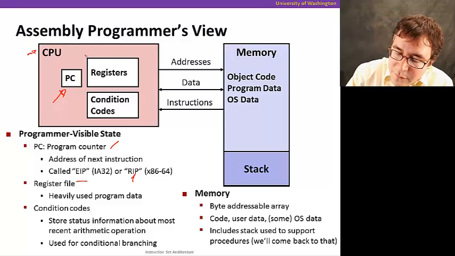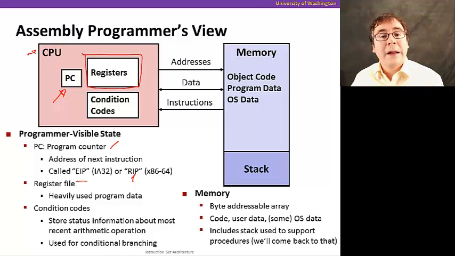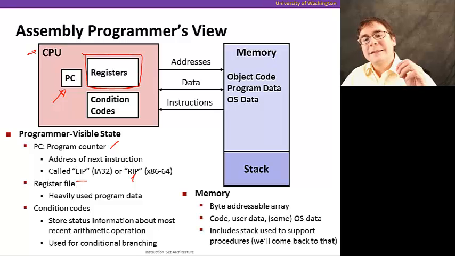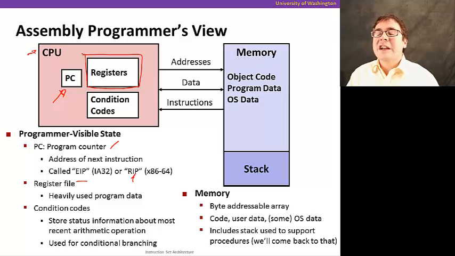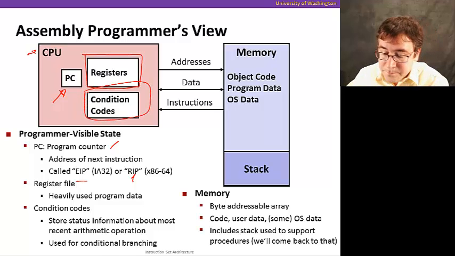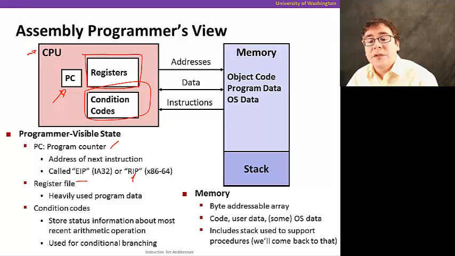Now there's also a bunch of registers that are just used by the assembly code directly. These registers hold data, essentially a piece of very fast memory that is addressed explicitly by your assembly code. And now we also have condition codes. Condition codes essentially tell you the status of some operation that was just executed by the instructions. For example, it tells you whether or not there was an overflow. It also tells you, when you do a comparison, say you want to compare whether a certain register holds a lower value than another register, the result of this comparison is set as a condition code.